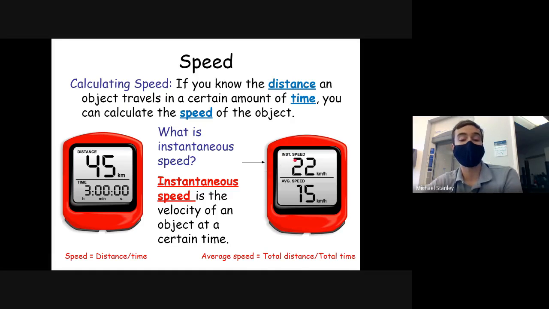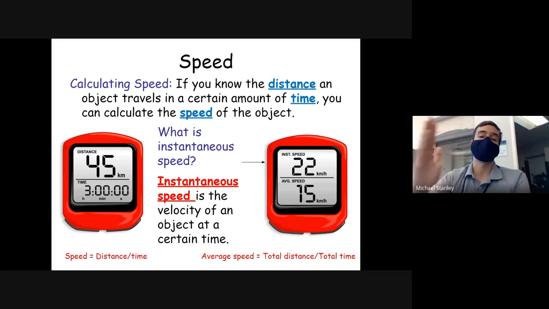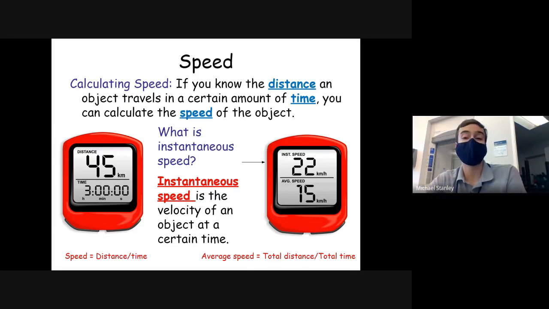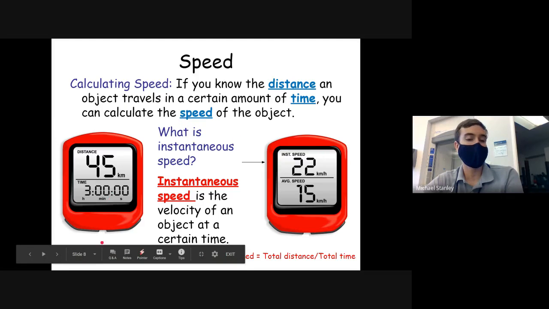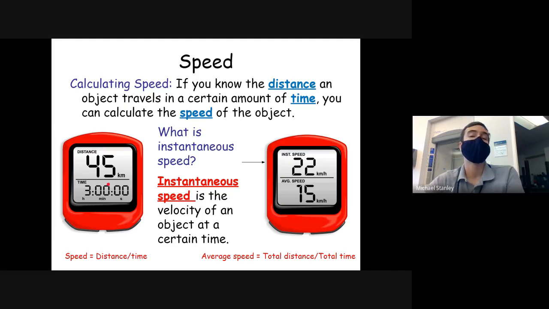There's also instantaneous speed, which is the thing that your speedometer is saying as you're driving down the road or down the highway, right? That's measuring your actual speed at that exact moment, whereas our speed formula down here on the bottom left is just giving us somebody's average speed for the entire trip.